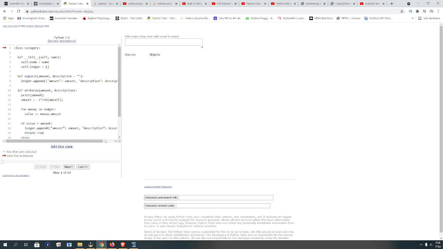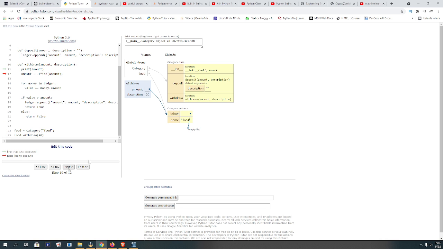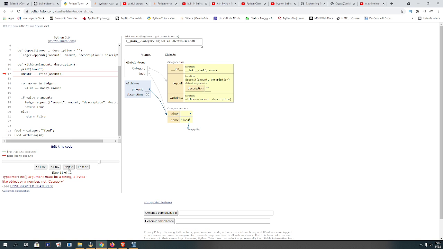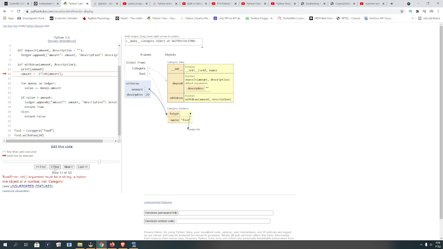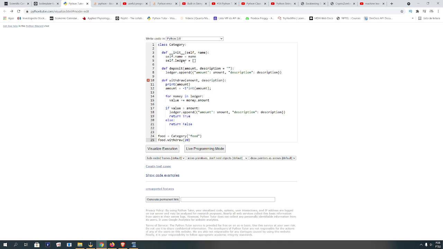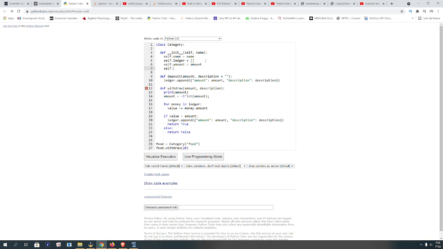Take this off, see what happens. Yeah, maybe I have to do self.amount equals amount, self.description equals description.